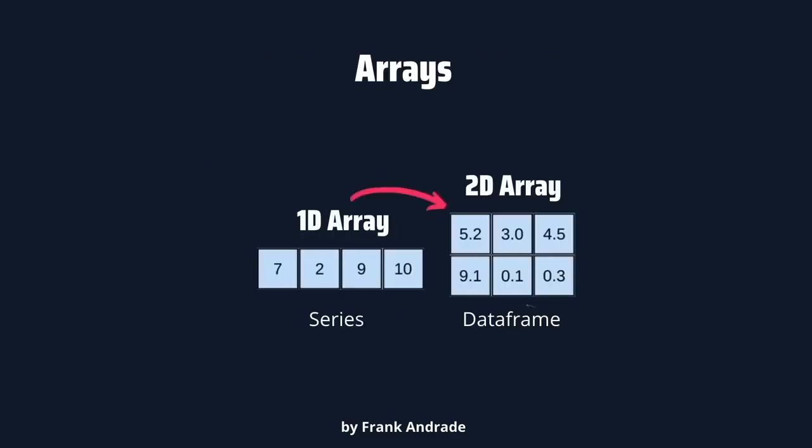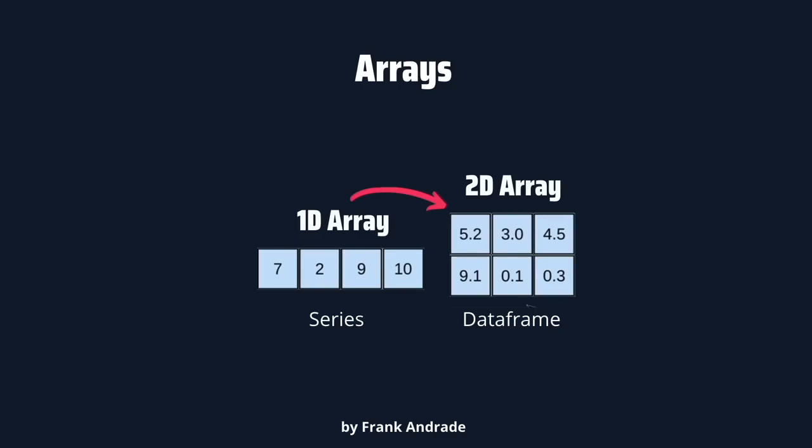Okay, before I start writing code, let me explain the core concepts of Pandas. We're going to start with the concept of arrays. Arrays in Python are a data structure like lists. You can find a one-dimensional array or a two-dimensional array, also known as a 2D array. The two main data structures in Pandas are series and data frames. The first is a one-dimensional array, while the second, a data frame, is a two-dimensional array. In Pandas, we mainly work with data frames.